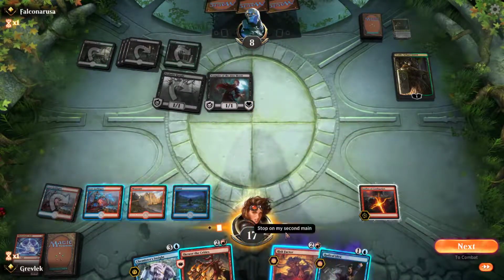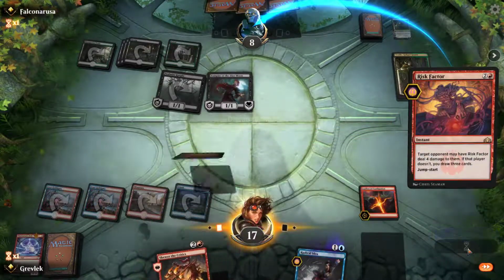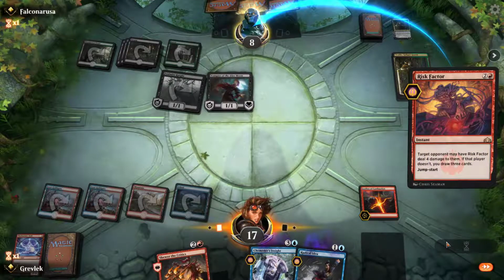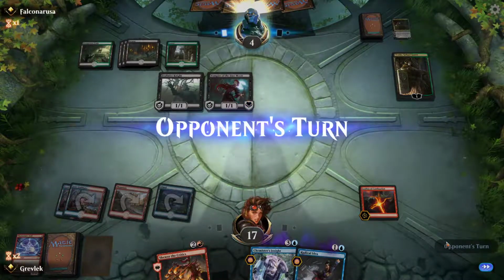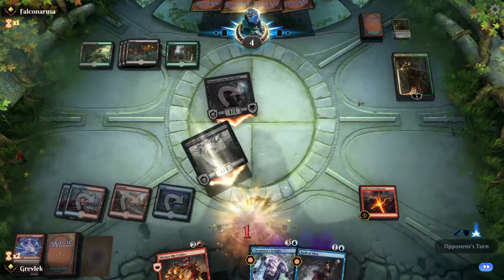So we'll drop this. We'll play this. Submit. Take the damage or give me the cards. At this point in the game, he'll probably give me the cards. Oh, okay. Sounds good, bud. So if I draw a spark, he's done. Any life gain?